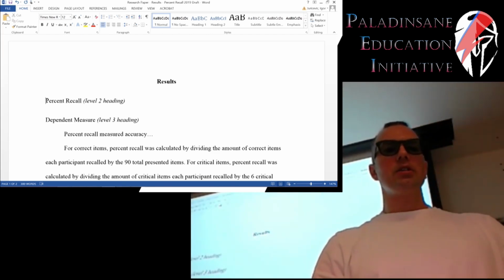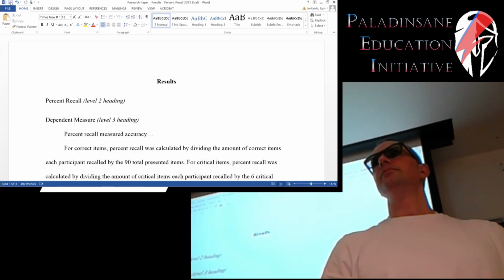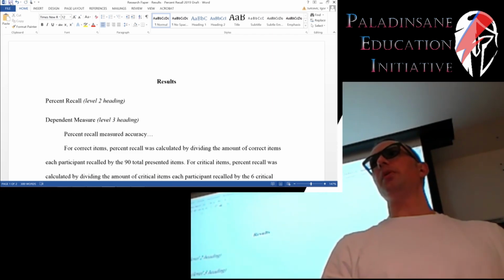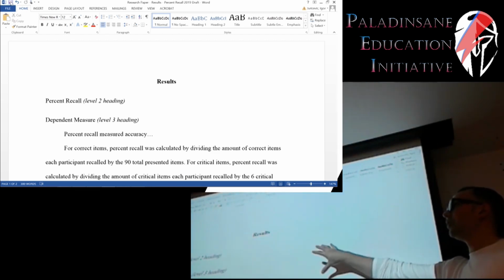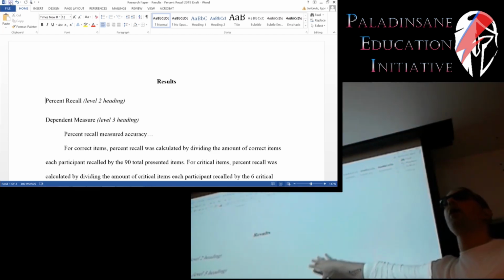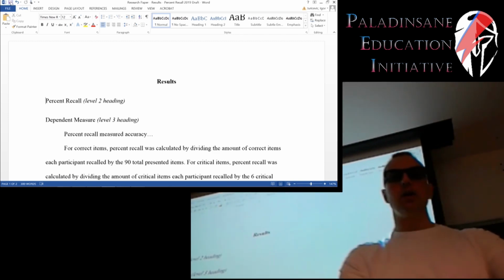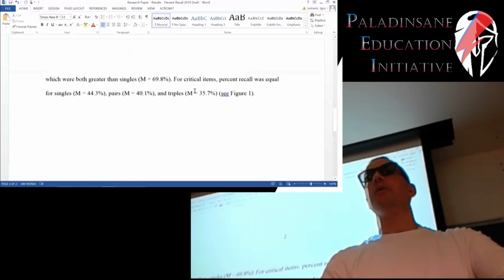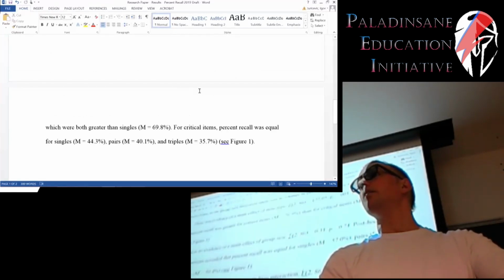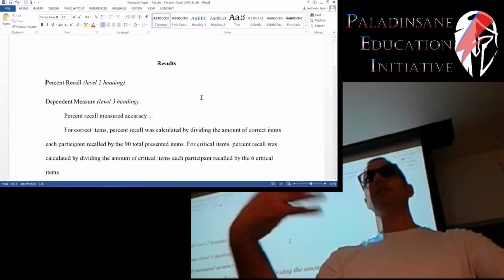Any final questions on writing up the results section? Tomorrow by midnight. Yep, both parts. So definitely hand in both parts. You will hand in this all with the APA style, and then copy and paste directly underneath it. So all told, you'll have about 2.5 pages of a results section when everything is all said and done.